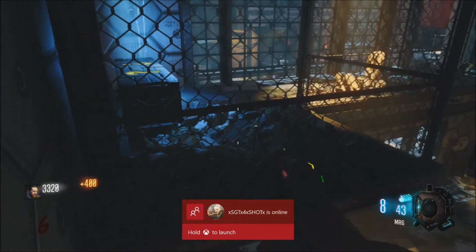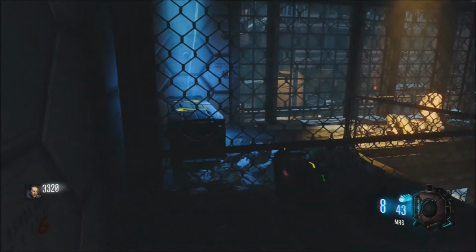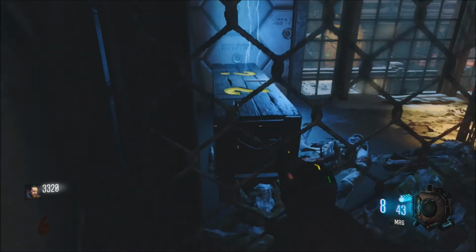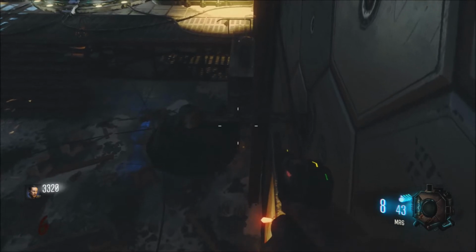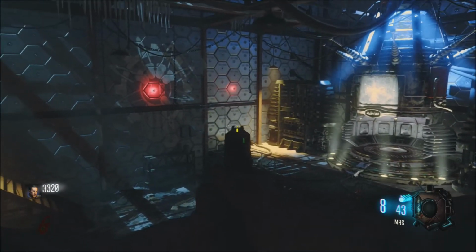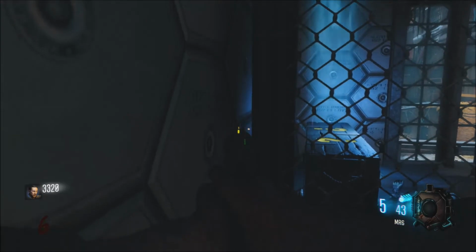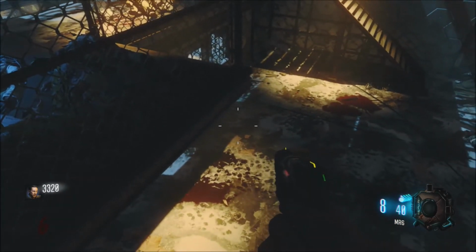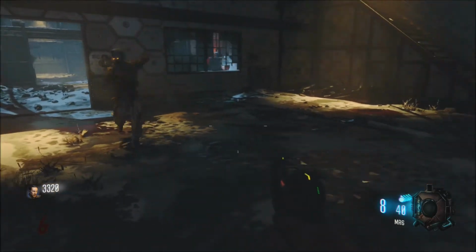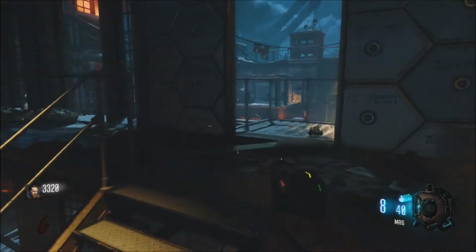So, this is pretty much the best glitch I found, and the only glitch I actually found on Black Ops 3. And unfortunately, you can't hit the box, which does suck, but at least you could get to be invincible. And if you're lucky enough, you will get the box, and you will be able to hit it a couple times. But, yeah, this is the glitch, and here's another time me getting into it.